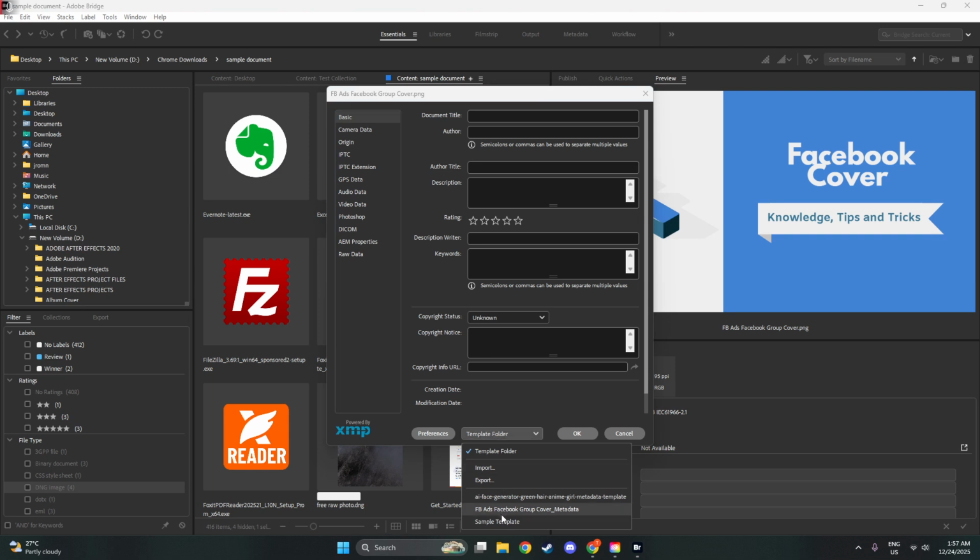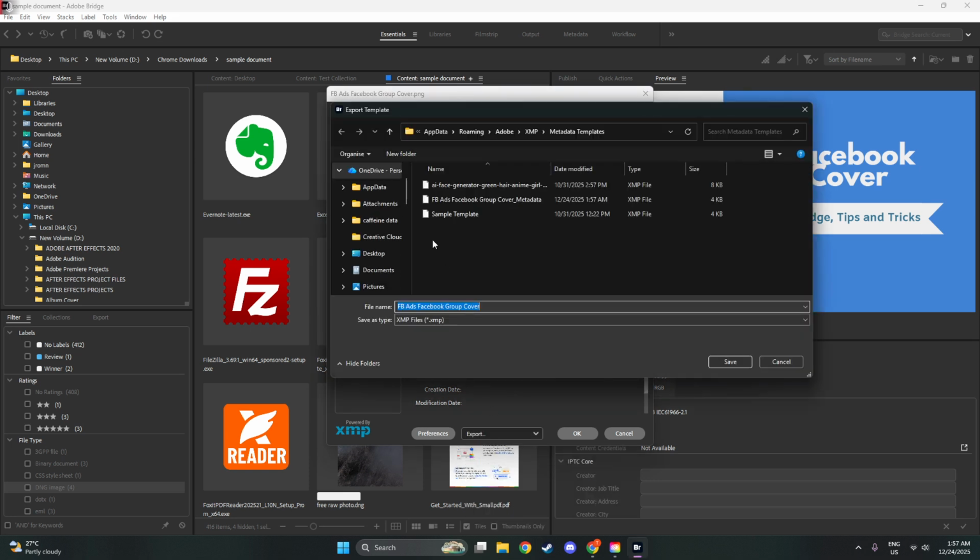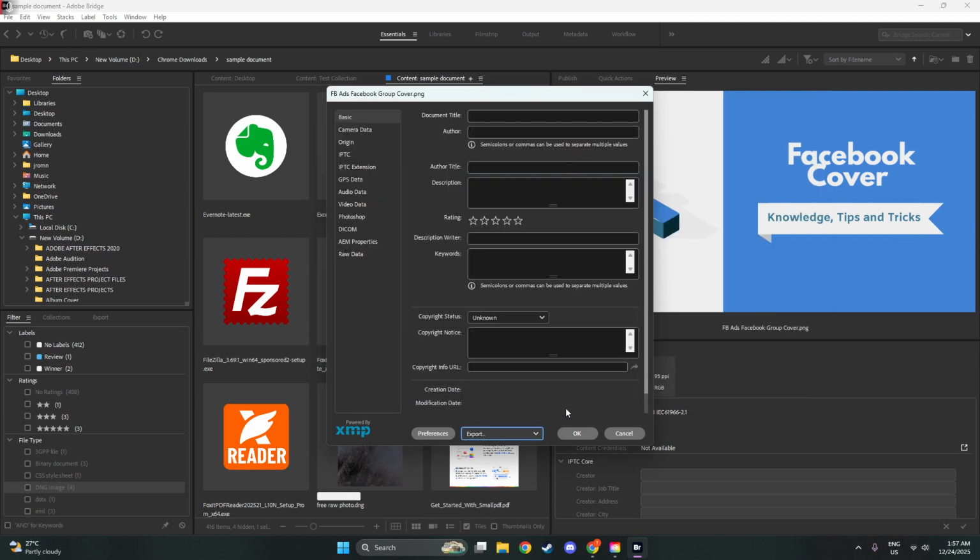That's all there is to it. Select your file in the Content panel, open File Info, use the pop-up menu to choose Export, then pick the location, confirm the file name, and click Save. With this quick workflow, your metadata stays portable, consistent, and easy to manage across different systems and applications.